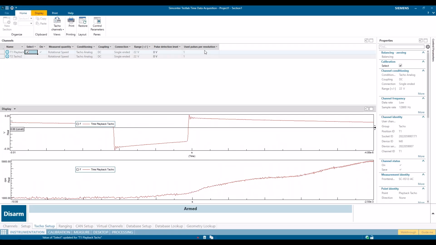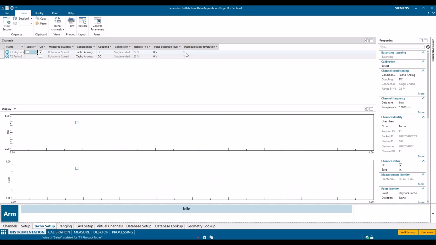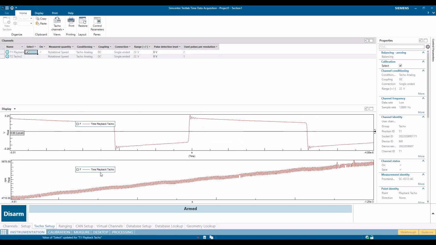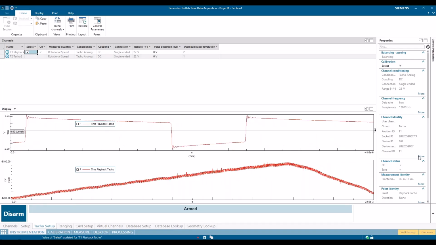Now I actually have a 2 pulse per rev Tacho, so I'm going to deselect that so I can change that. Disarm. And then I can make this a 2. For 2 pulses per rev, rearm, see that new calculation coming in based on those pulses when I select that channel. So now I can see this RPM range that I'm going through.